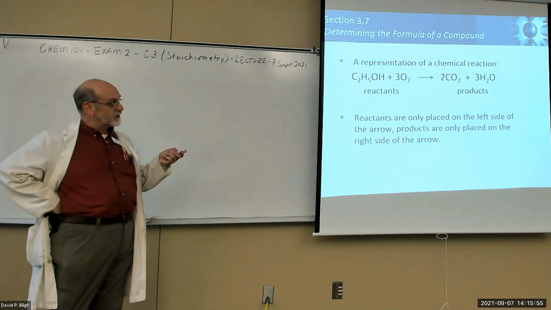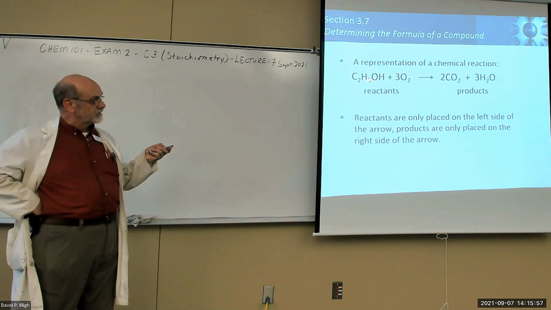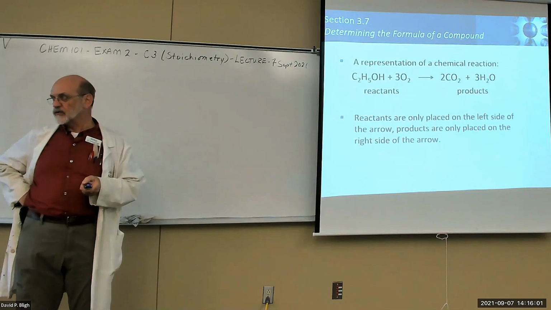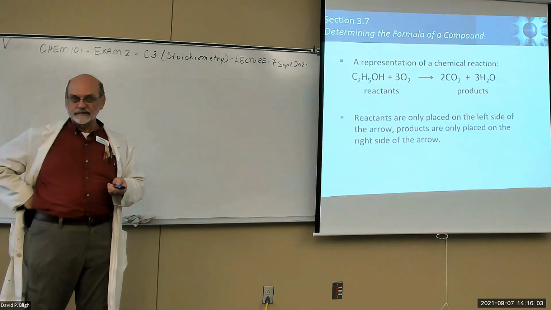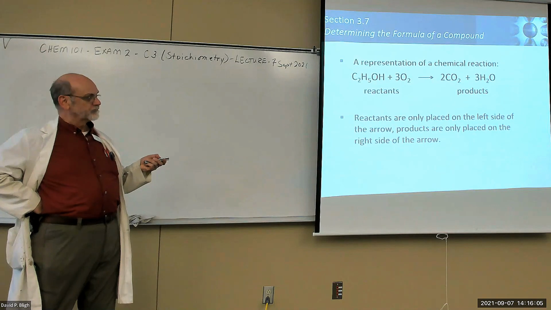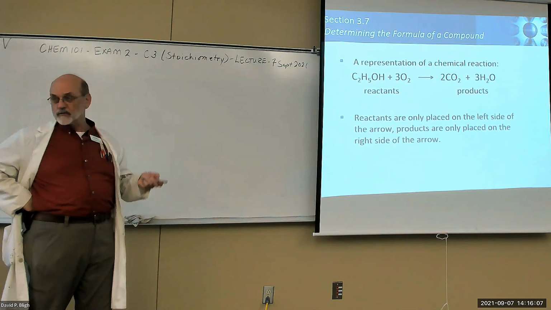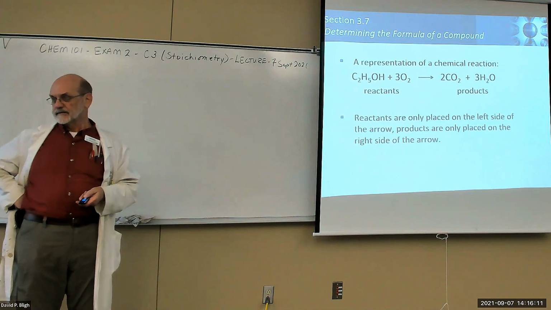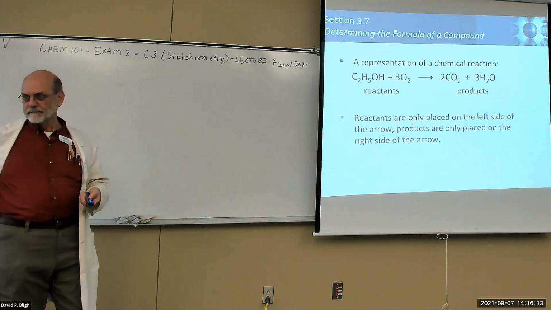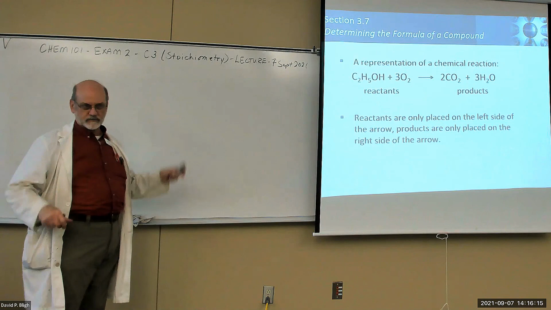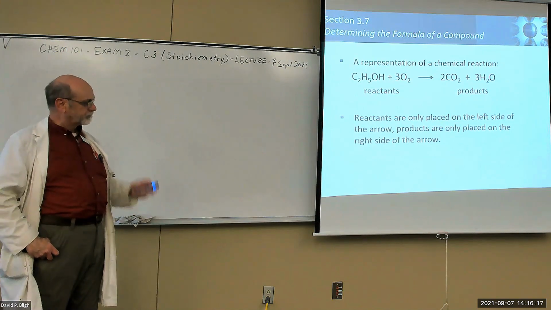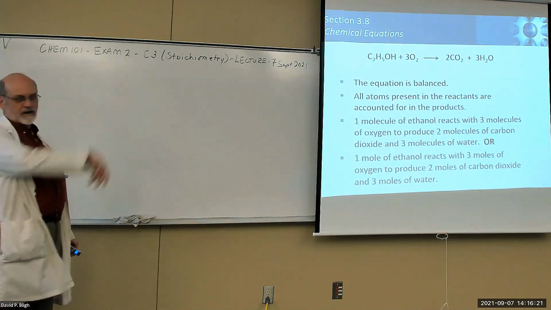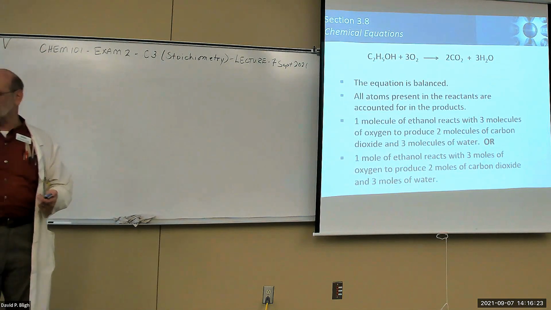And we've already established that this plus that yields that plus that. Nothing else, just those compounds and elements. So if you start messing around with the subscripts, you're messing around with the compounds. And you can't do that. Not unless you write a whole new equation. All right. And I just said all that stuff. The equation's balanced for those reasons.